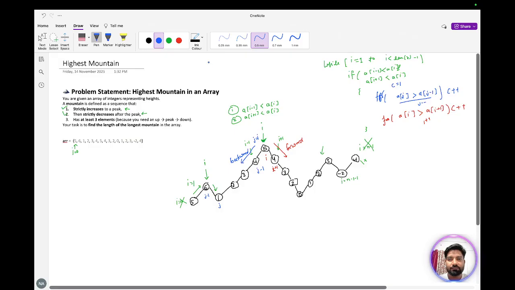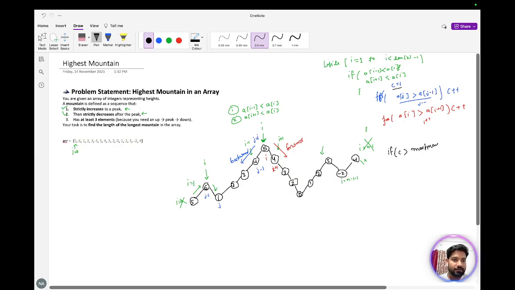For each peak we will find the counter. After each peak we can check if this counter is greater than the maximum of mountain.